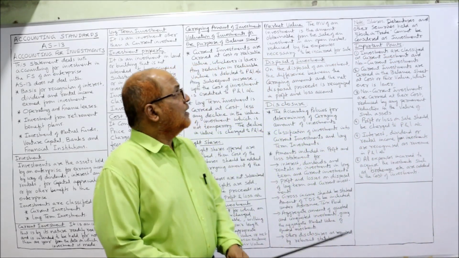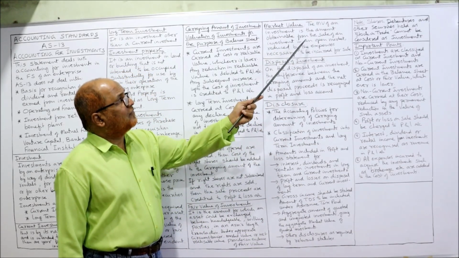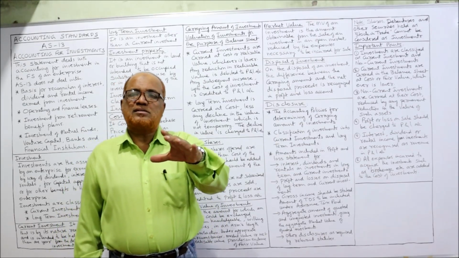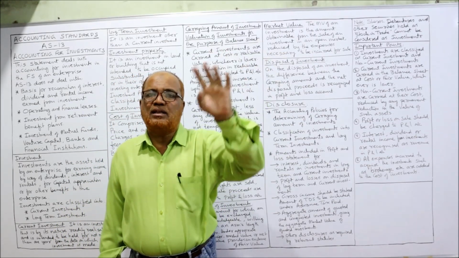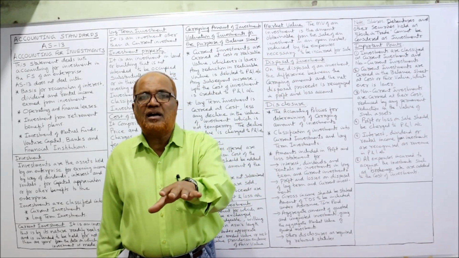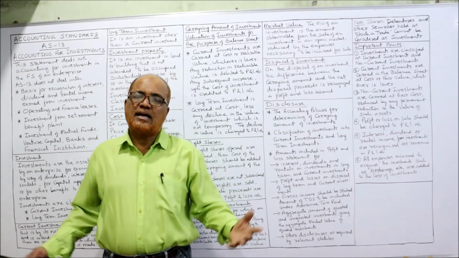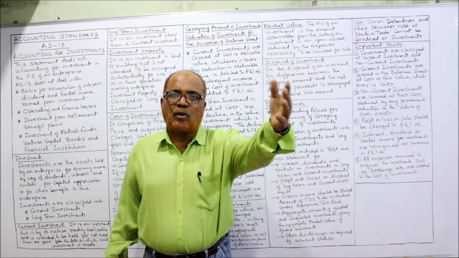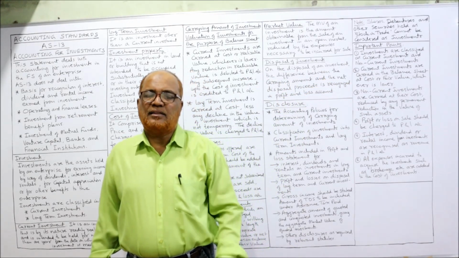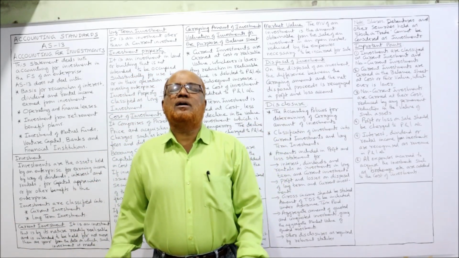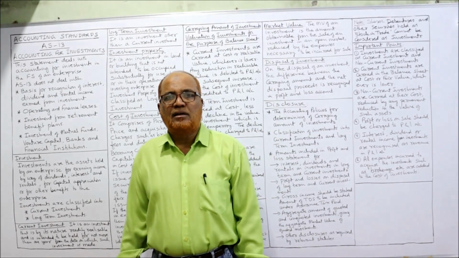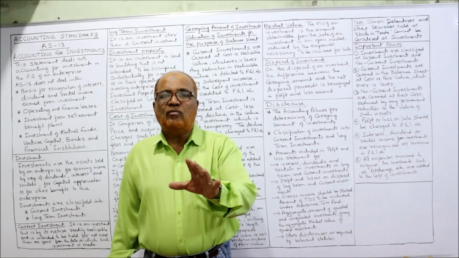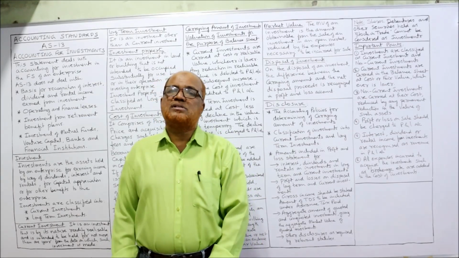Now, market value. The market value of an investment is the amount obtainable from the sale of an asset in an open market, reduced by the expenses necessary to be incurred for sale. So market value means the value at which the asset will be sold in the market minus any expenses required to be incurred to sell the asset. Example, suppose my property is there. The market value of the property is 50 lakh. That means if I sell the property in the open market, anybody will purchase it at 50 lakh. That is the market value. But in order to sell that property, I have to incur some expenses like brokerage or commission to agent. Suppose I have to pay 5 lakh rupees as expenses, then that 5 lakh rupees will be deducted. Then the market value will not be 50 lakh. 50 lakh minus 5 lakh, 45 lakh rupees is the market value.